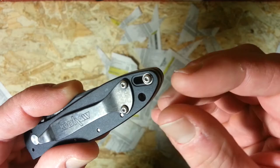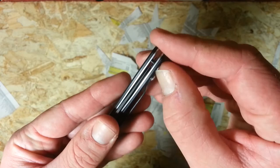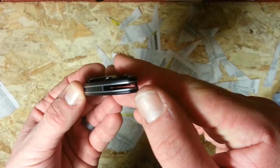All you're doing is basically just moving this little bar over there, so you can see it's literally just holding the tip of the knife into the handle, so when you fire it, it's just pushing against that and can't go anywhere. So super simple mechanism, but effective, keeps it locked in. There's no safety of course when it's opened due to the fact that that's the type they've used, but it's not something I use anyway. Backspacer here you can see, and then we have one, it's not really a standoff, it is just that part of the safety mechanism at the back.